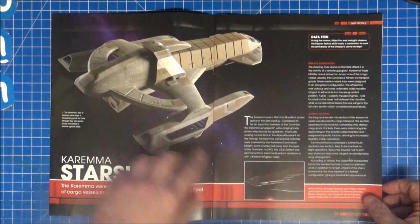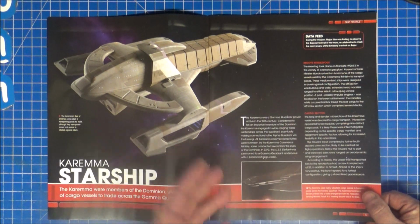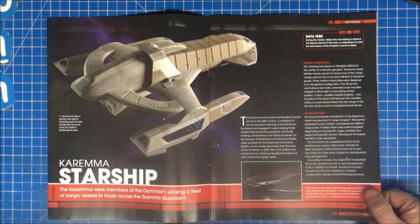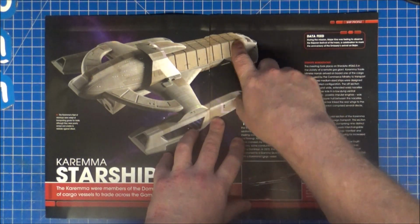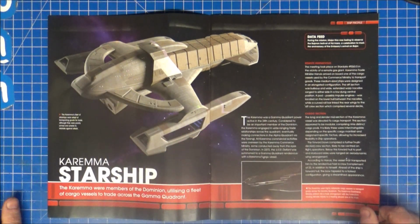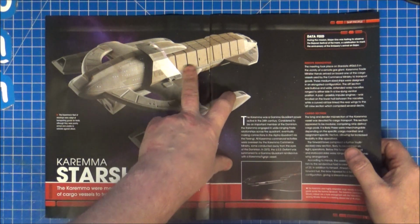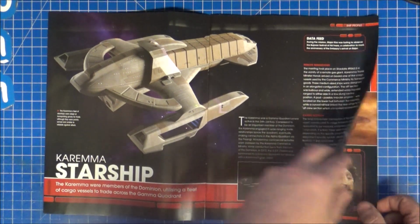I don't know, the artwork of Deep Space Nine was very odd. But you have got a part of the galaxy we've never seen before, so why not have something that looks kind of odd? It looks like each one of these is probably a cargo container, so they could disconnect, take us somewhere else, reconnect with something else. So it would be similar to the old 22nd century cargo carriers that the Federation would have had. So very interchangeable. Buy a pod, fill it up and get it sent out.